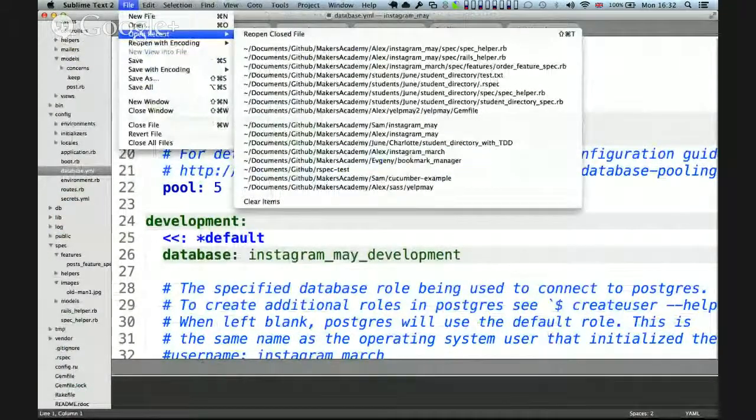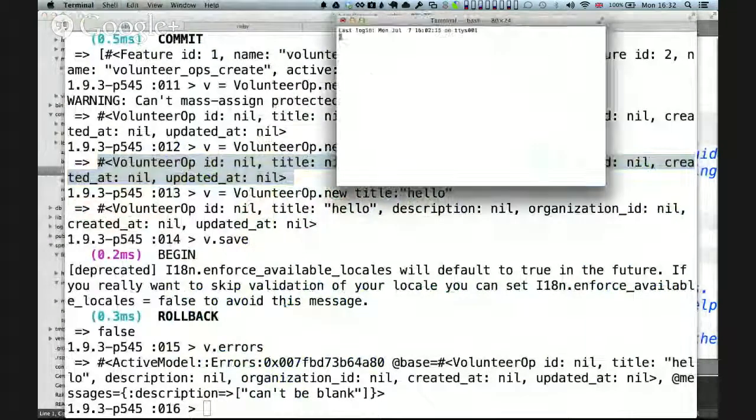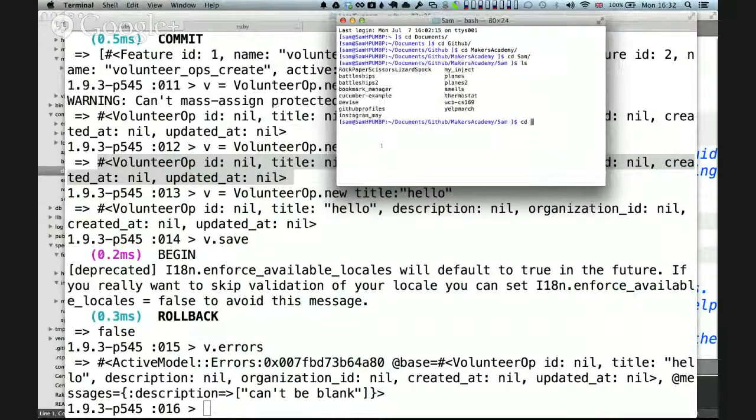open recent and go and find, we can look at the stuff that we just did before. If we go to documents, and we go to makers, and we go to Sam, and we go into Yelp.